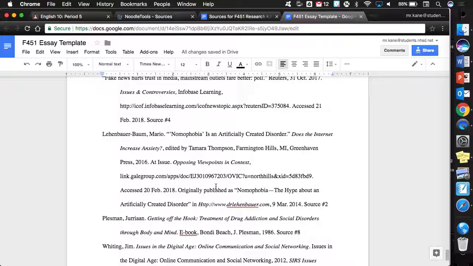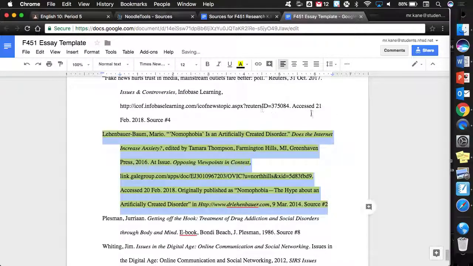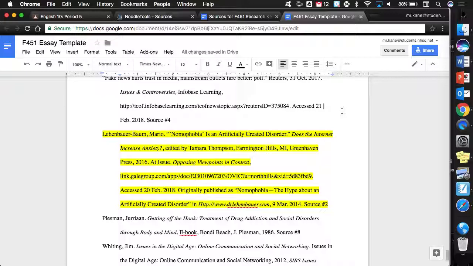All right, now, if you haven't done this yet, you'll have to go back and look through it. But yesterday, on your packet, you were writing down the source numbers of the sources that you were going to use. Again, I don't want you to delete any. But if, say, source number 2 is one that I don't think I'm going to use, all I am going to do is highlight it, and then I'm going to change the font color, or actually I'll probably do a highlight here that lets me know I don't plan on using this source.